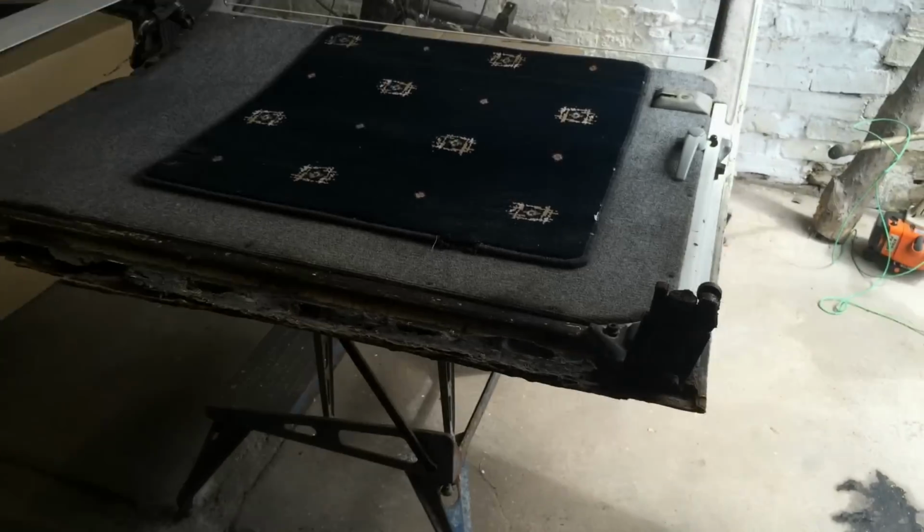Yeah. So there you are, job done. I'll just glue it on, sorted. Yeah, if only. Right, let's have a look at the other side. So this is the other side.